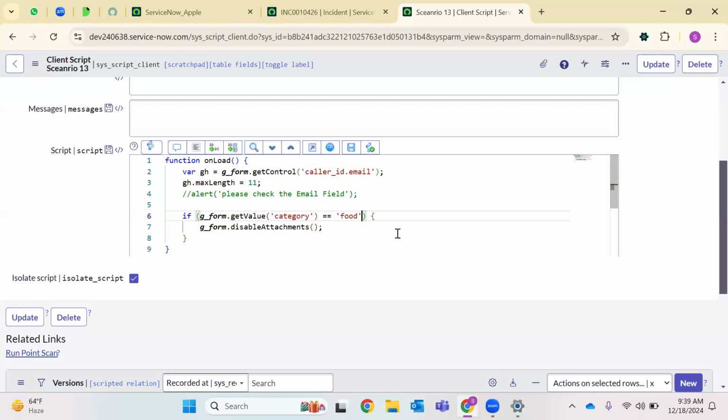Why do I have to give a comma here? We'll never give that for if. If, for, while, okay, please just check the basics of JavaScript again. Otherwise it will be hard for you in real time. Go through the links that I have given to understand the basics of JavaScript.